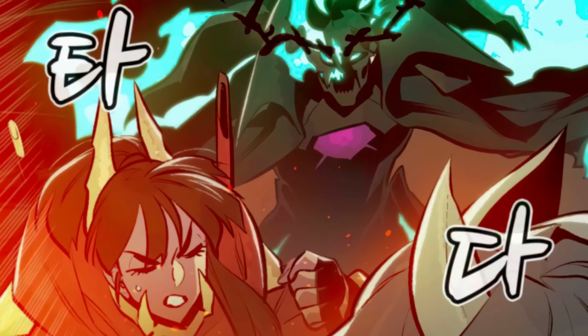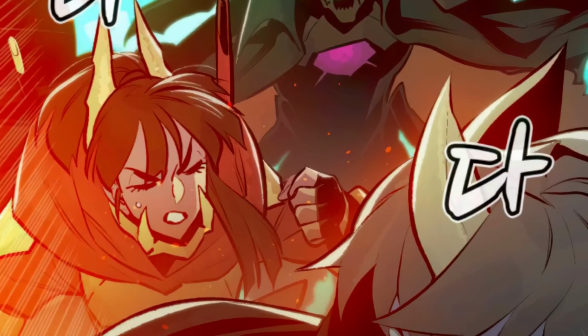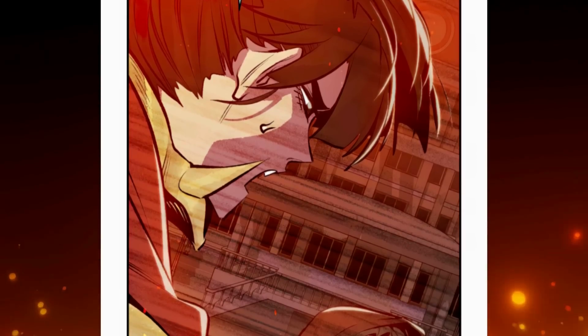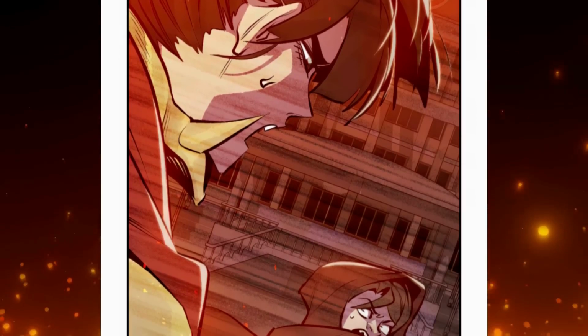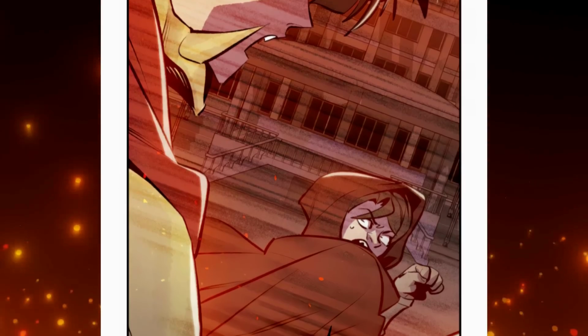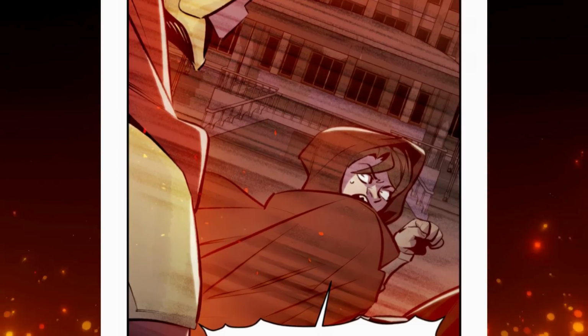All of them start running inside a nearby building, and Ji-seon informs them that she can feel a lot of enemies around them. Ji-seon says that there are around 300 enemies just in their vicinity, and the scout says she is correct, as they previously saw that many werebeasts marching toward this area.